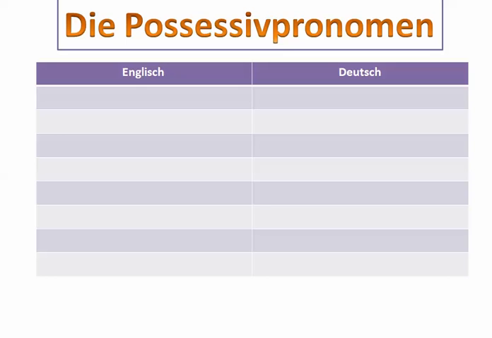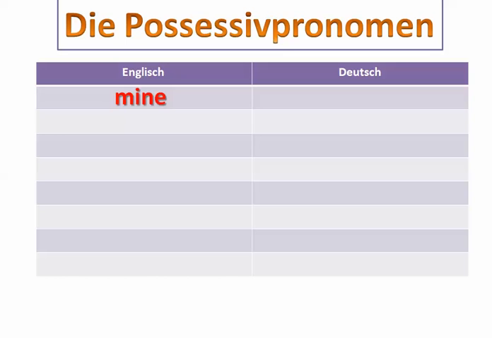Heute wollte ich ein bisschen über possessive Pronomen sprechen. Today we're going to talk a little bit about possessive pronouns in German, and we're going to use these along with the dative pronouns to be able to express that something is hurting in German using the dative verb wehtun. So first, let's review the possessive pronouns in English and in German.